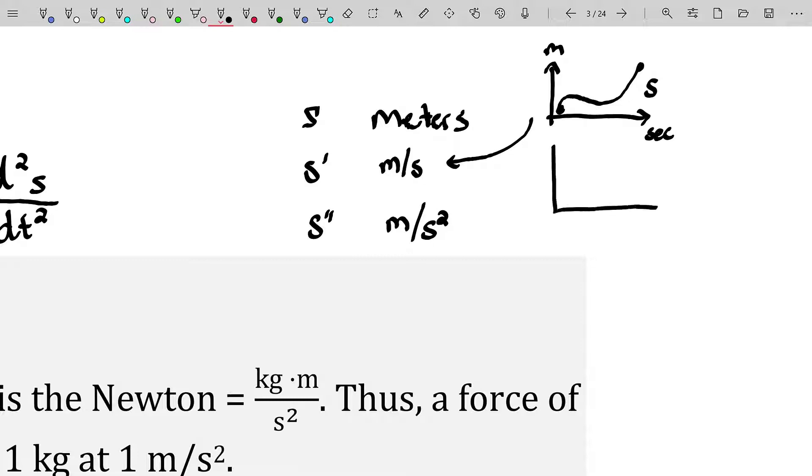Now, if you look at the derivative graph, let's just pretend it looks something like this right here. And remember the derivative, if we're looking at the derivative graph, the units for the vertical axis are going to be meters per second. The units for the horizontal axis are still in seconds. And again, to calculate the derivative of that derivative, you'll essentially find the slope between two points, specifically the instantaneous slope between two points. And that's rise over run, rise being meters per second divided by seconds. And so you get meters per second per second, or meters per second squared.